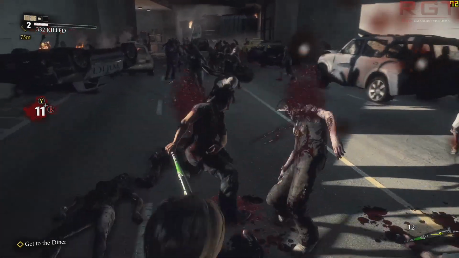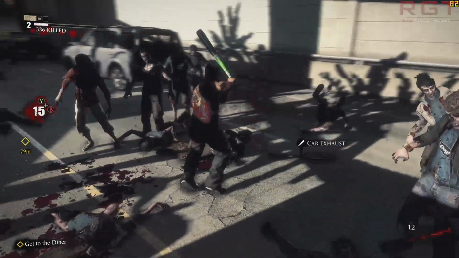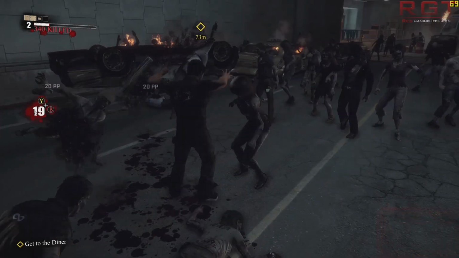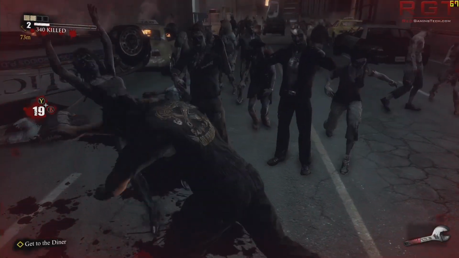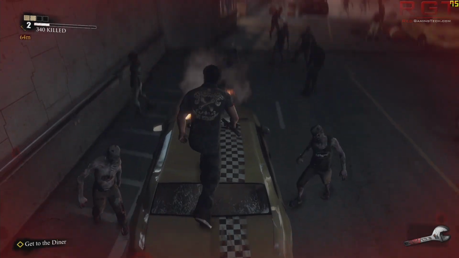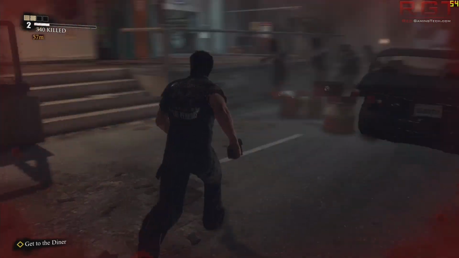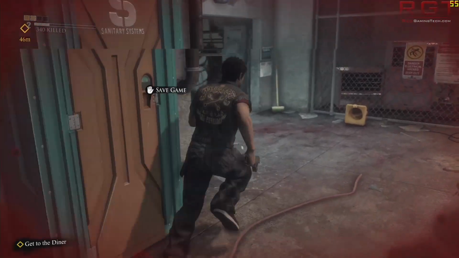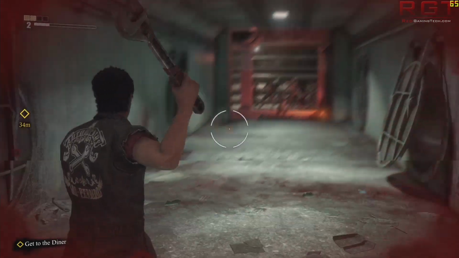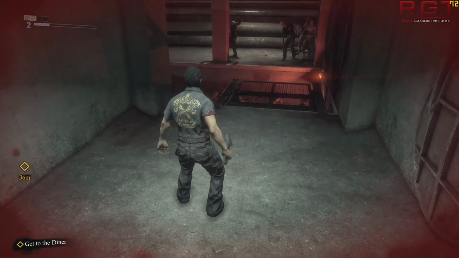So, I'm unsure about this game. The thing is, on the first Dead Rising, I keep going to call this game The Walking Dead, which is really irritating. On the first Dead Rising, I'll be honest, I found the game a little bit annoying at times. I found the difficulty level was sometimes a little bit frustrating, particularly as you've got the time limit with regards to survivors. So, in a way, I kind of prefer this. But I do understand that there has got to be a happy medium.